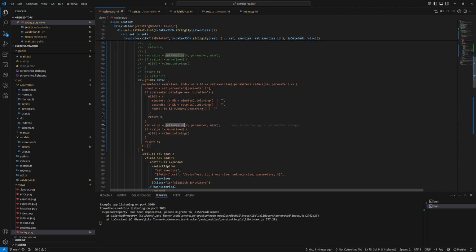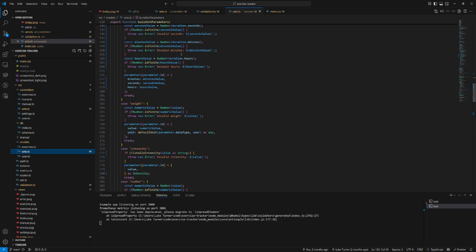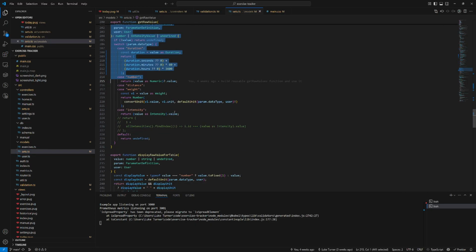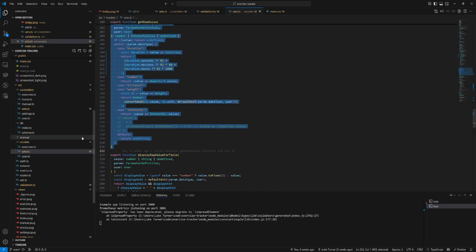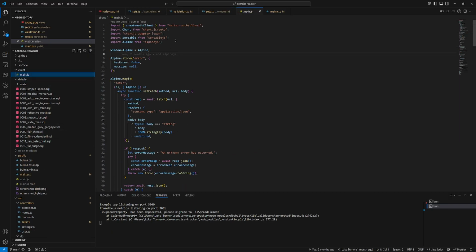Okay, so the problem here, this get raw value function. So we can fix that. Set dot get raw value. I mean, am I happy with this? I'm not happy with this, but what I could do is put this get raw value function, well, actually, let's first see. Let's see if we can do something kind of crazy here.